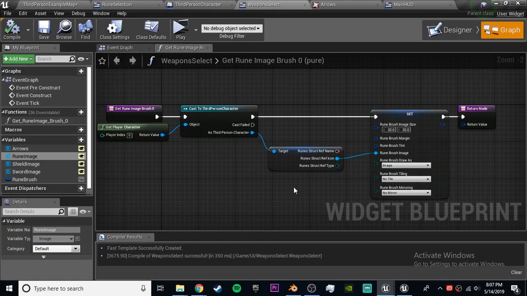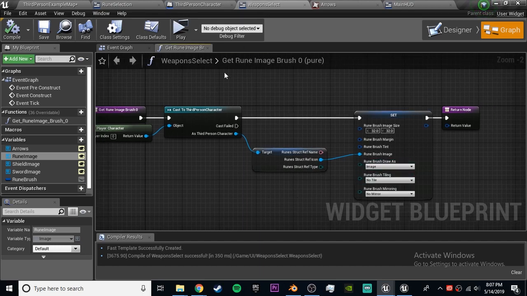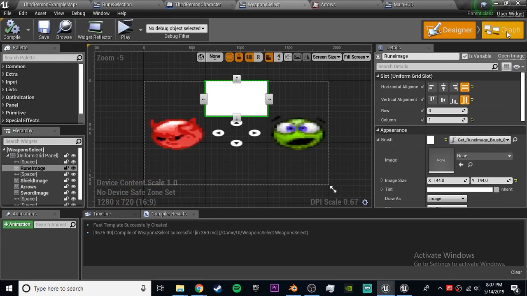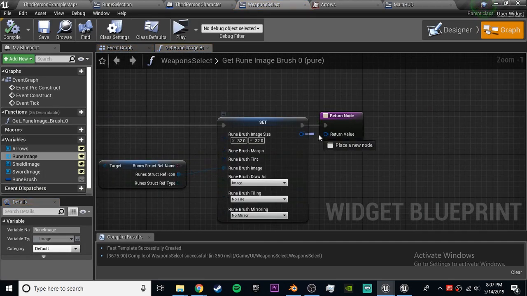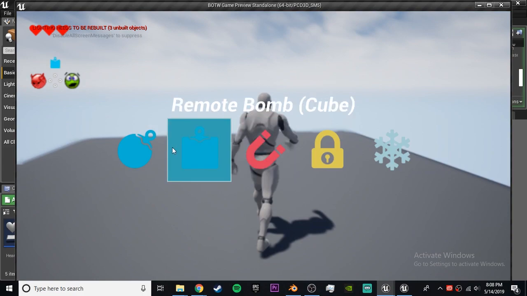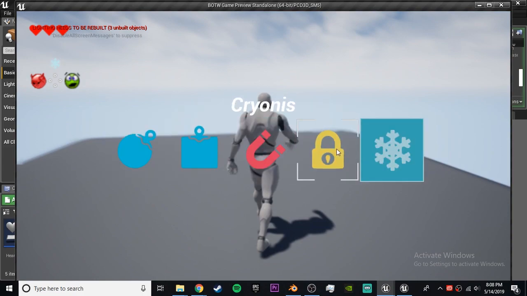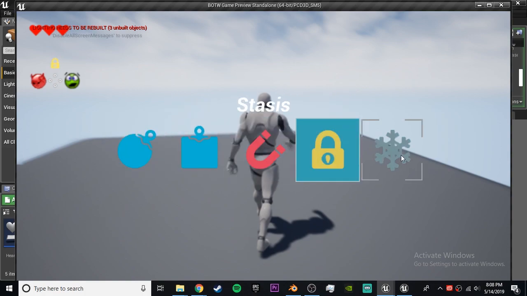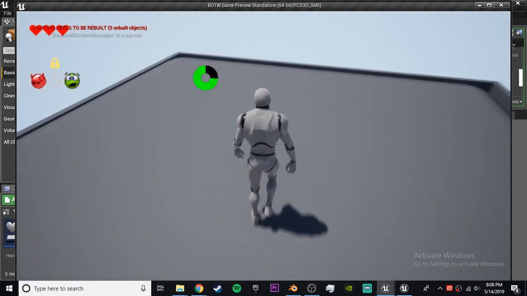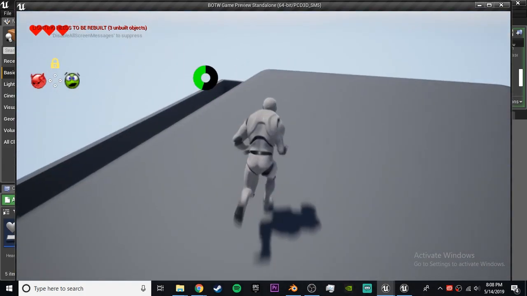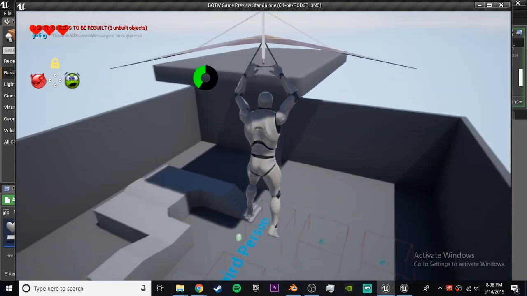Alright, so after a while of searching, I found out my problem. If you go to weapon select and into the bind for the brush, I never connected these two, which is super important. And if we go into the third person example map now, and we select one, as you can see in the upper left, it's changing with ours, while the sword and shield stays those little faces because we had no other icons to replace them with for now.